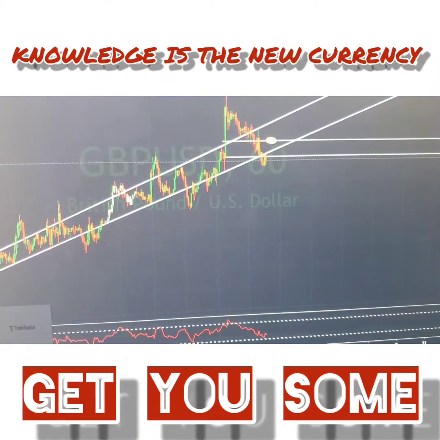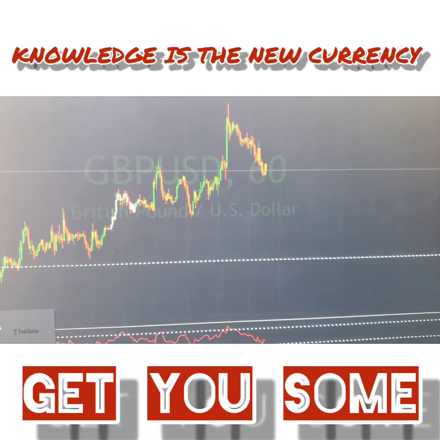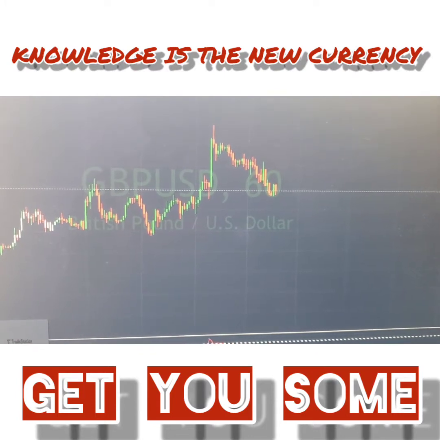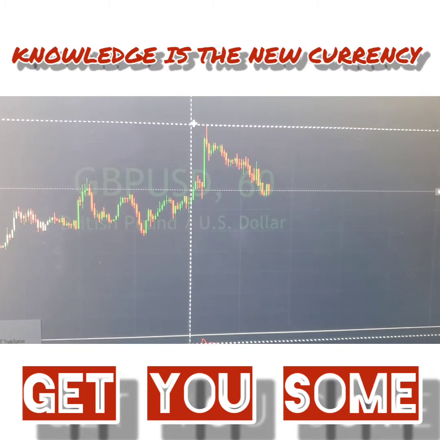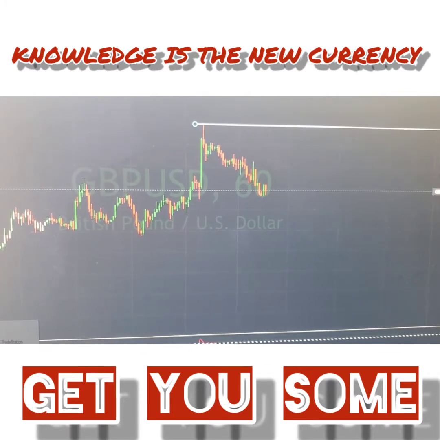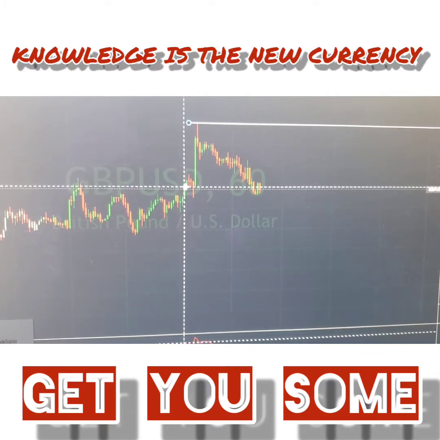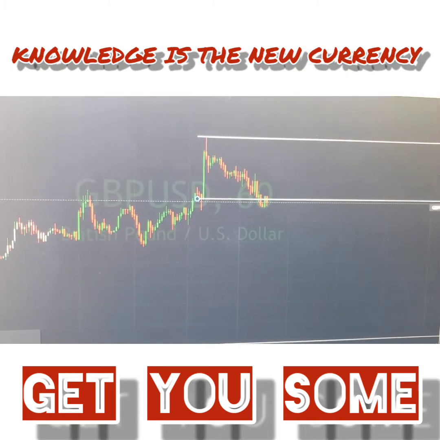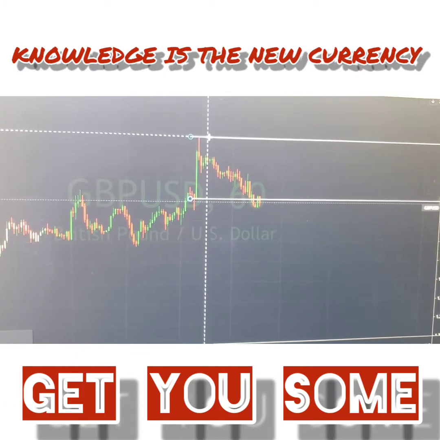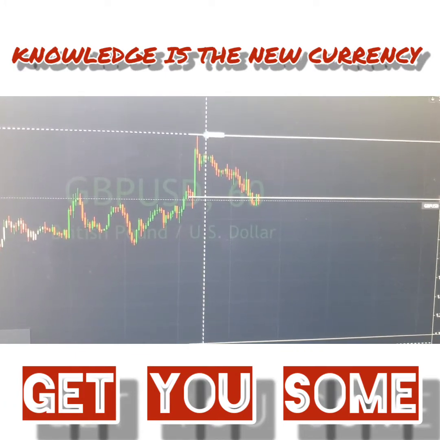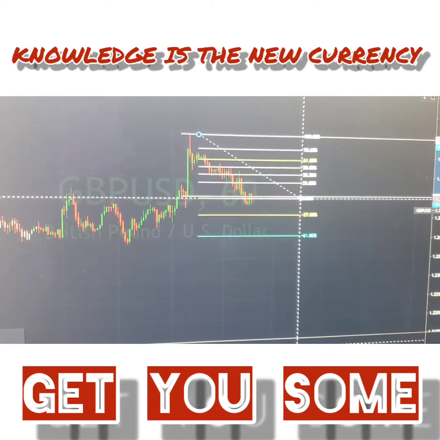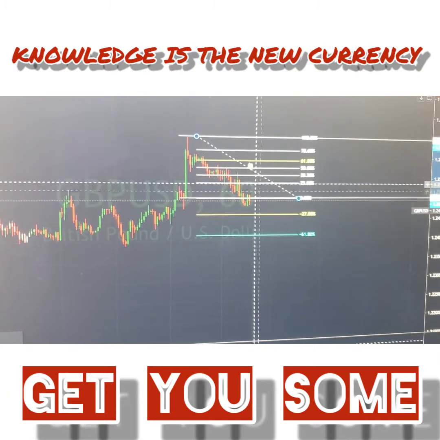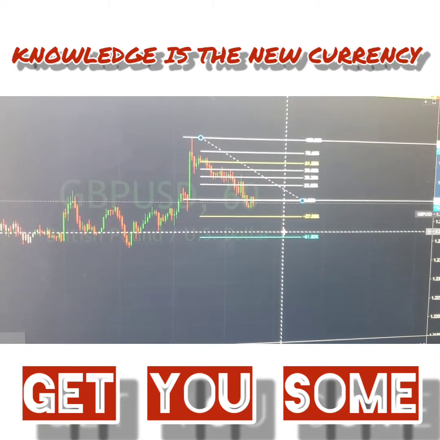If I were to use multiple strategies, the first thing I would do is look for my 25 to life strategy. So I would identify my swing high, which is right here, and then identify my swing low, which would be right here. Once I identify my swing low and my swing high, I'm going to put my fib. Now, always remember your Fibonacci is going in the same direction as the market. So if I'm looking for a sell, my fib is going to have to go in a downward direction from swing high to swing low. Correct.